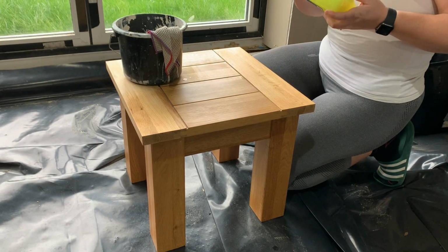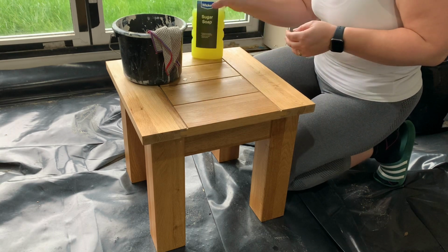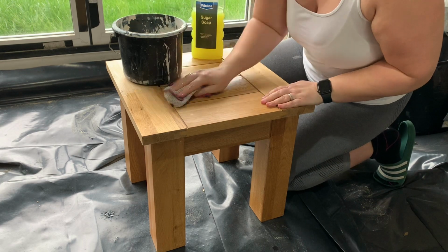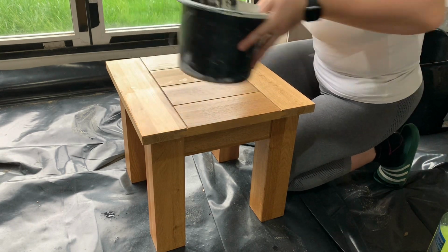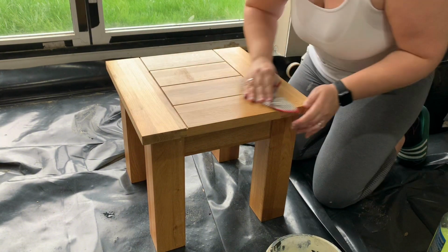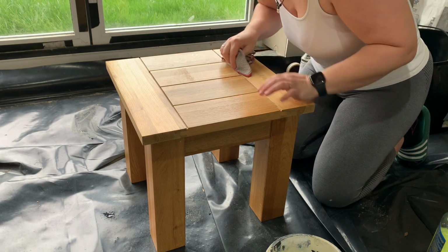I started out taking some standard sugar soap and mixed it with some warm water so I could get all of the dust, grease and grime that was just in the table. I don't want to sand any of that dust or particles into the table itself. So it's always a really good idea to give it a really good scrub down, rinsing it off with some clean water after the fact.